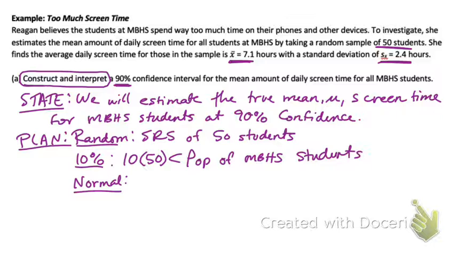Okay, so I want you guys to get in the habit of thinking of them in the order that they're listed on your cheat sheet here. So, first of all, did the problem tell us that the population was approximately normal? No, so we got to go to our second option. Is our sample size bigger than 30? Yes. N equals 50, which is greater than or equal to 30, so CLT applies. Boom, done.